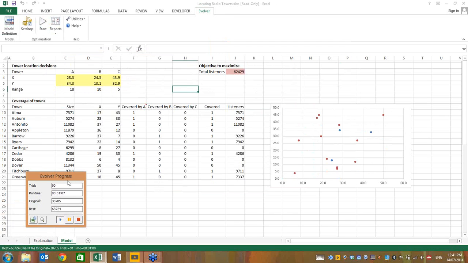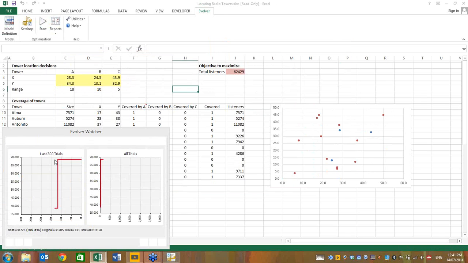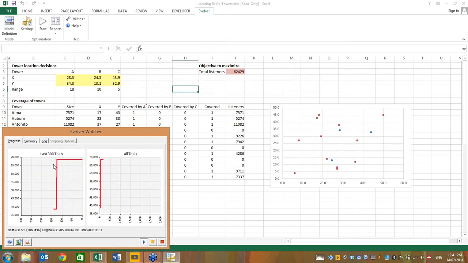I'm going to let it run for a little bit, I think there was a solution here, although you can see how much improvement we've actually achieved. Where's it going? It's on screen here. Let's look at my track. Yeah. Quick improvements, and it's leveled off for a while. The last 100 or so trials, it hasn't found something better. That might indicate we are at our optimal solution, or that it's actually going to find a better one. And sure enough, it's suddenly found an idea that is much better. So we went from below 70,000 to now above 80,000 listeners.